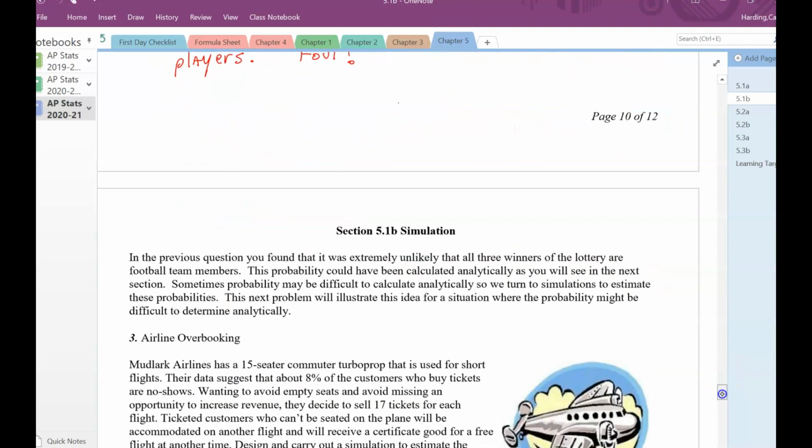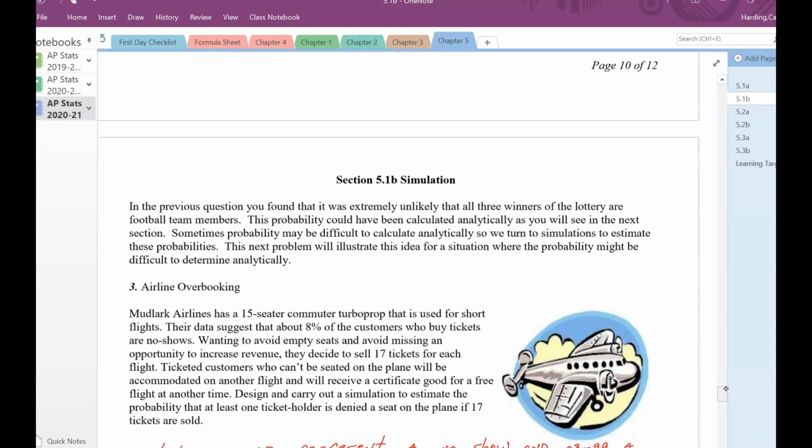All right, let's take a look at the last example. Now, in a lot of these, you can see the note there at the top. There are ways to calculate these probabilities without doing a simulation and just come up with an analysis of the probability of something happening. And we will talk about that in the next section. But for right now, we're just sticking with the simulations to see how likely or unlikely something is to happen.